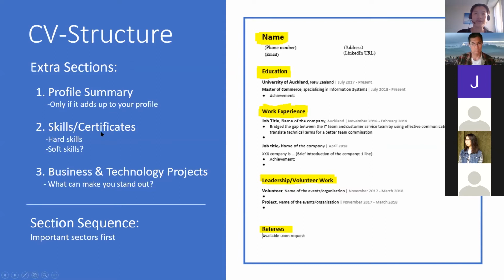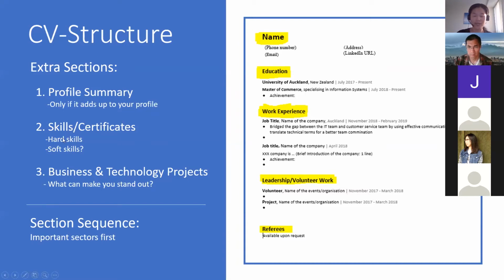Another extra section you can add is probably skills and your certificate. But one thing to keep in mind about skills section is that don't add soft skills into that skill section, because if you add soft skills such as communication skills, it's something very vague without any evidence and support. So everyone can just say, I have communication skills and I have customer service experience. It's not strong enough to just leave the softer skills up there. So in the skills section, we only put the hard skills.